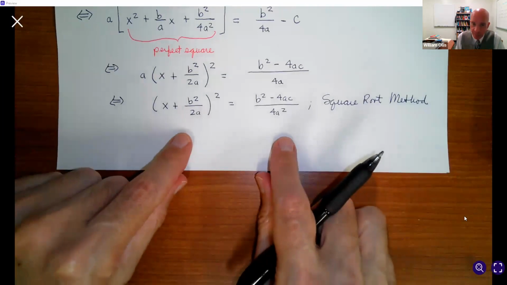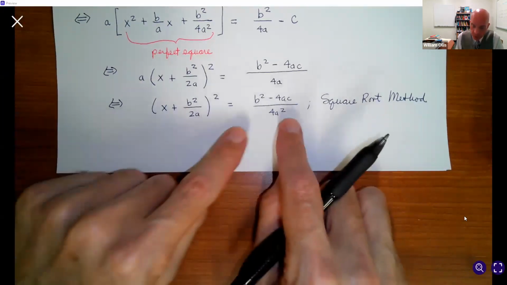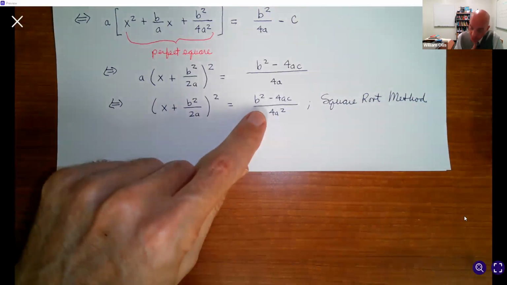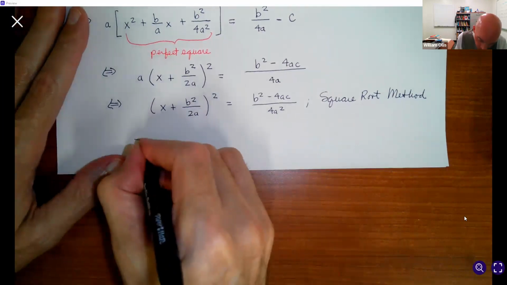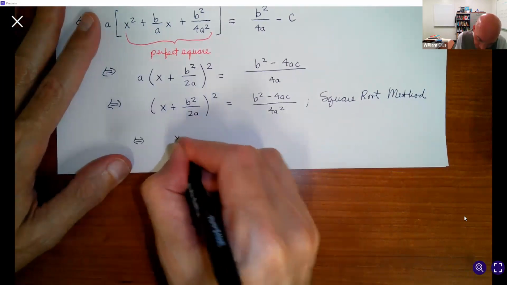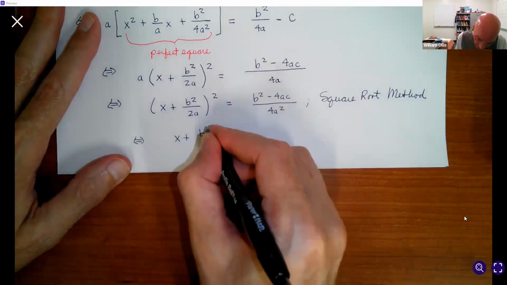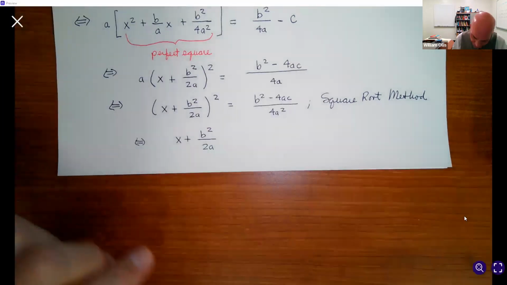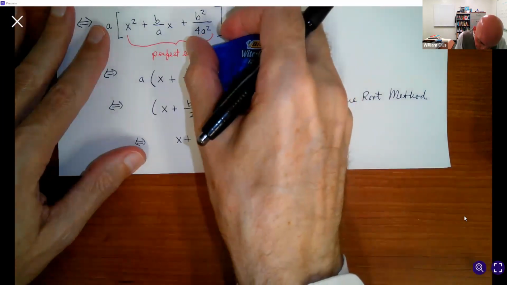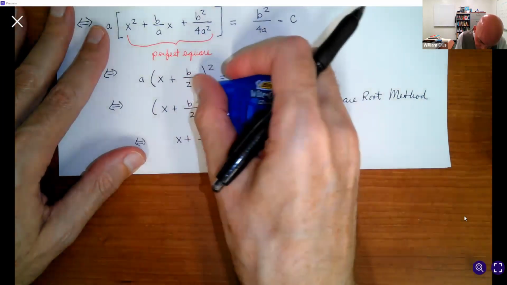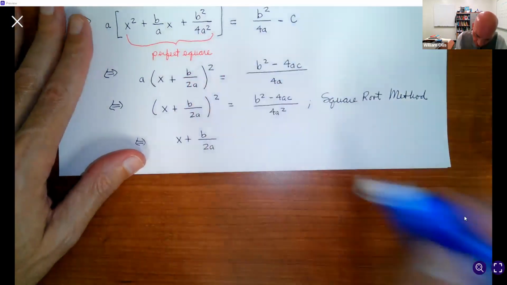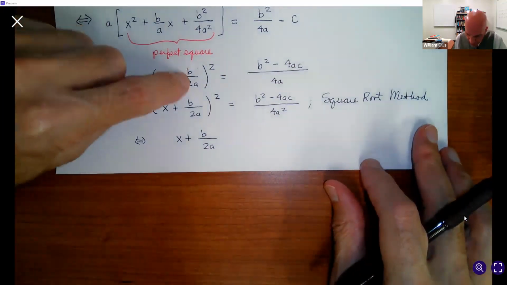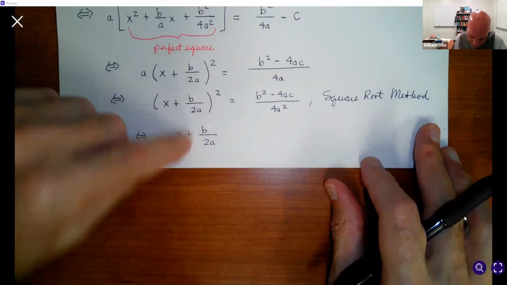So now this is like we had before, like we had the u squared equals the a, but now the a is kind of complicated. So we have plus or minus the square root of this. So by square root, we get x plus b over 2a. Oh, sorry, I've got all these squares here. No need to have the square there. Sorry about that. That's just b over 2a when we took the square root of this. I spoke it right, but I wrote it incorrectly. So please fix that.